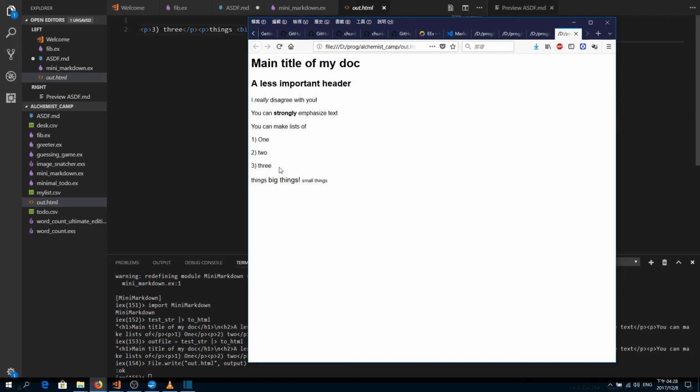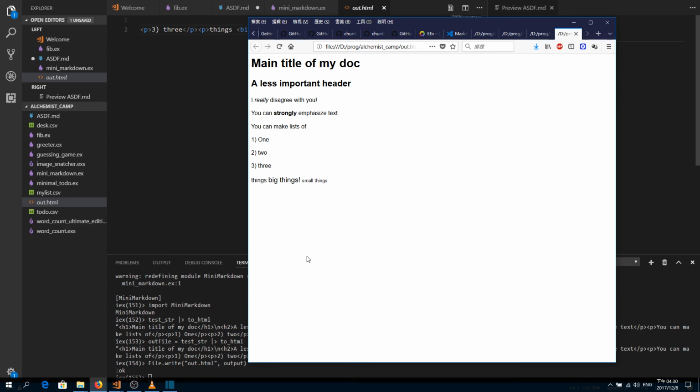Now, we haven't implemented all of markup. Obviously, the ordered list isn't being transformed, and there are a whole bunch of things to do, but we've implemented some of the core of it, and we've also implemented some things that aren't in markup. And of course, that's what you would do this for to begin with, because if we just wanted exactly what's in markup, we would use someone else's markup library. And that's exactly what we're going to do next lesson.